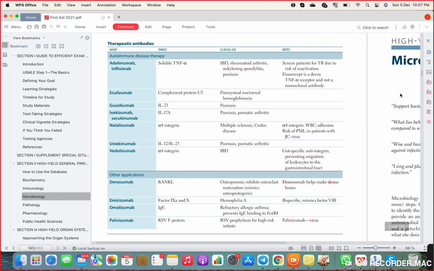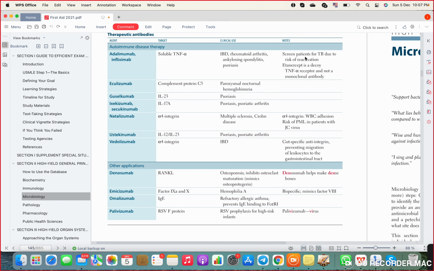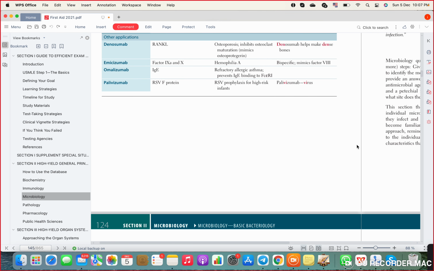Okay? So if you take a look at the therapeutic monoclonal antibodies, all of them end with mab. So these are tricky. There is a lot of memorization here, but can you tell me, please, which TNF-alpha inhibitors do you know and which side effect you might expect? Adalimumab, golimumab, certolizumab, infliximab, and etanercept. They are all TNF-alpha inhibitors, doc, except for etanercept, which is a TNF-alpha decoy receptor.